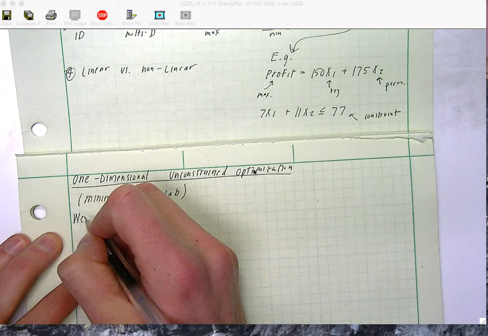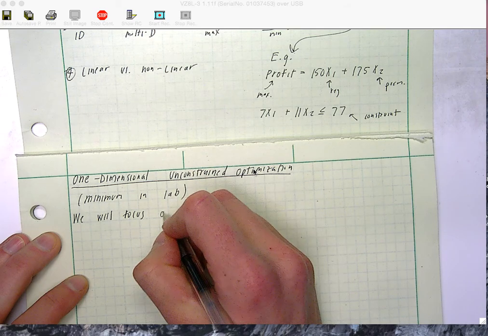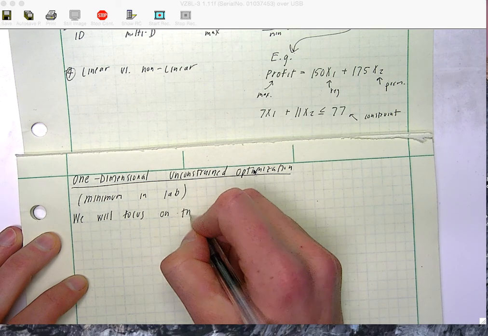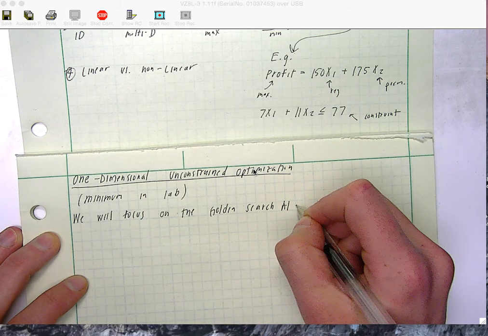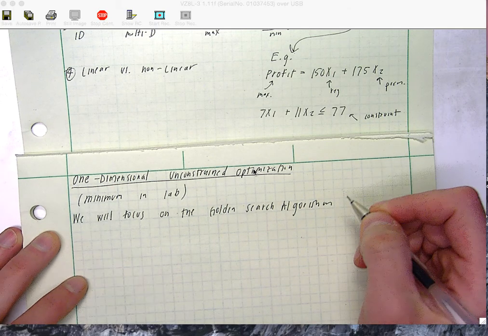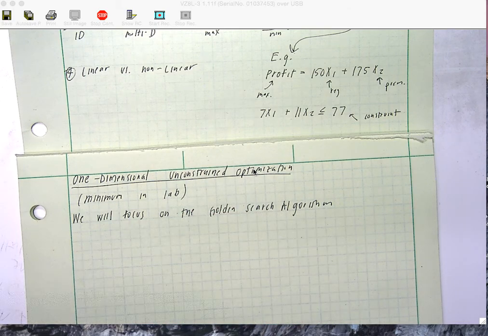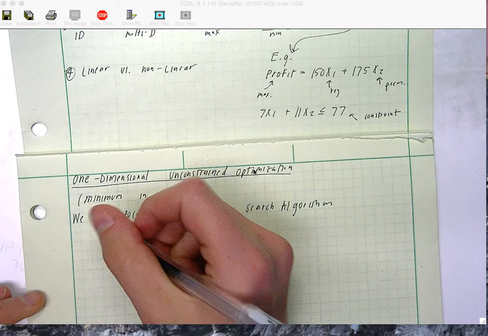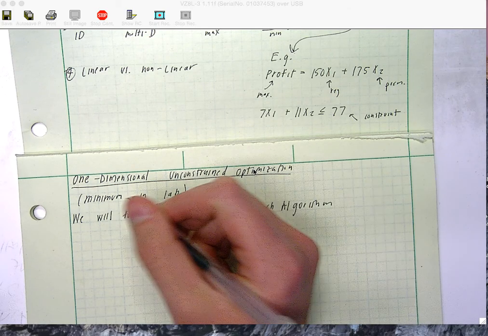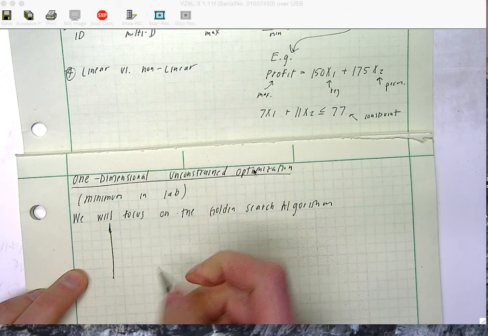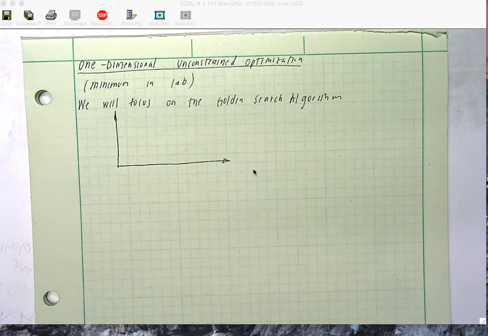And there's a lot of different methods for this, so what we're going to be doing is something called the golden search algorithm. You'll see this as a root finding algorithm as well. And so I'm just going to go through the steps of the algorithm and explain a little bit about the golden ratio that's used for this algorithm, and then you should be able to convert this pseudocode into MATLAB code.